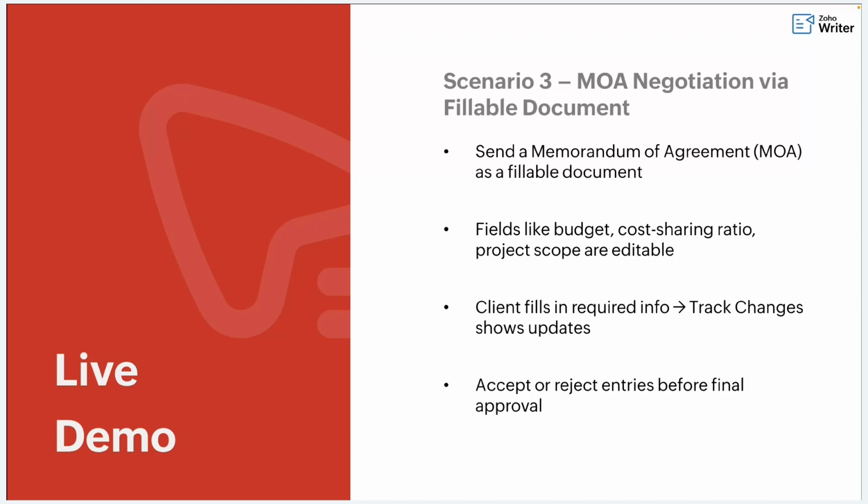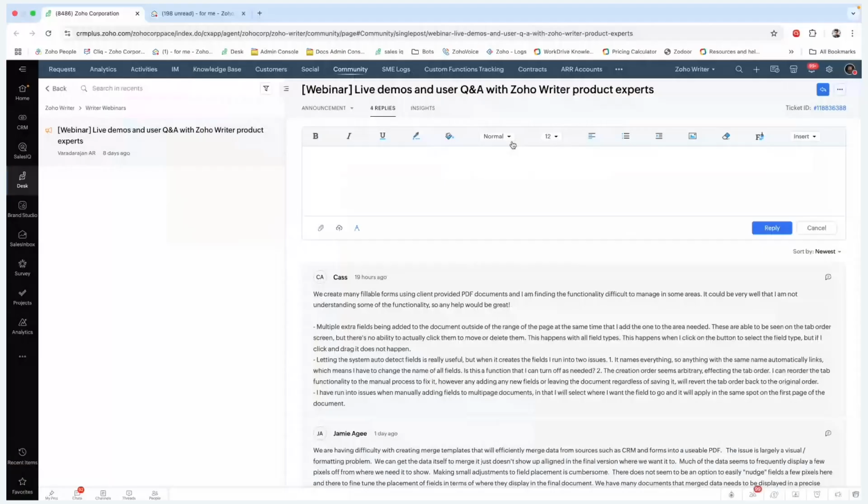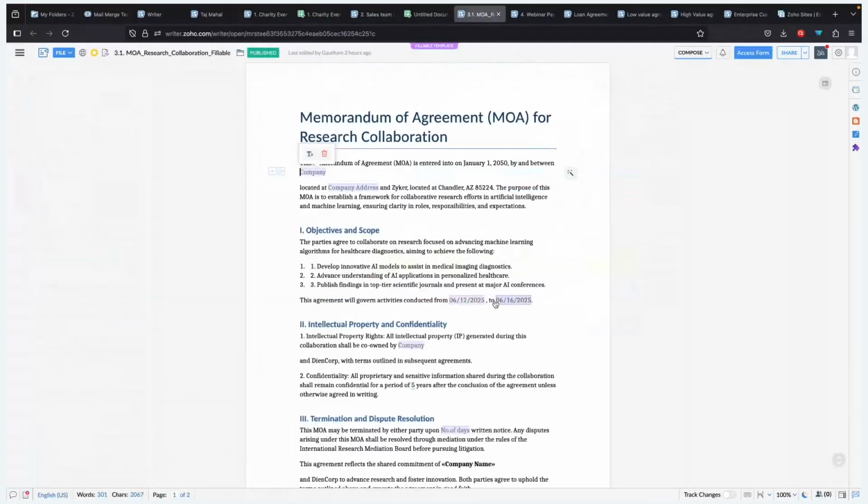Definitely, Siri. That's where Writer's fillable fields combined with track changes really shine. Let me show you how the clients can fill only specific fields, and how we can review, accept or reject each input before moving to the final version. This is an MOA document that we have created, and this is a fillable template.